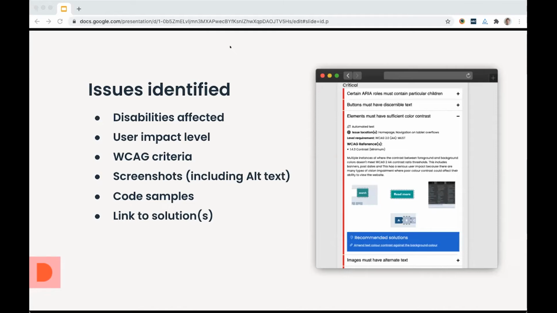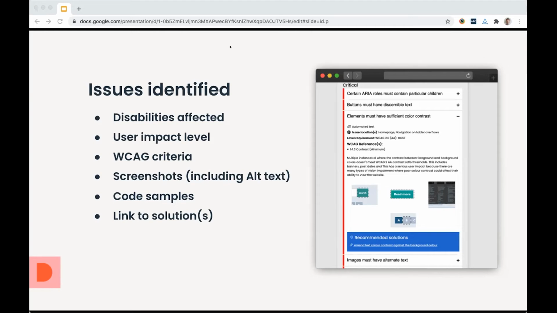Then after that, we have screenshots of where that issue is present. Now this also helps for, again, people who aren't technically minded to actually get an idea of where the problem is. So in this case, we have 4 small screenshots which can be opened in a light box kind of presentation if you want to expand it.